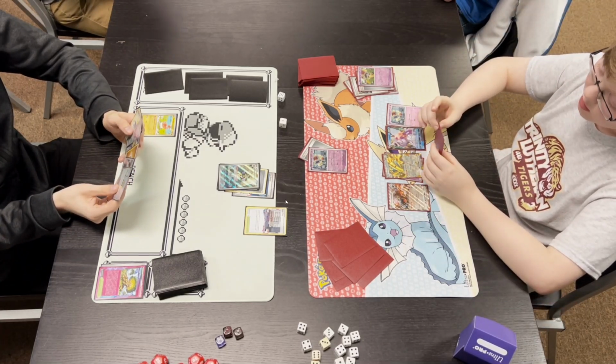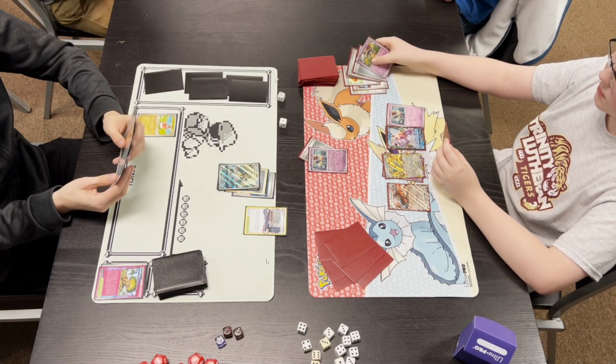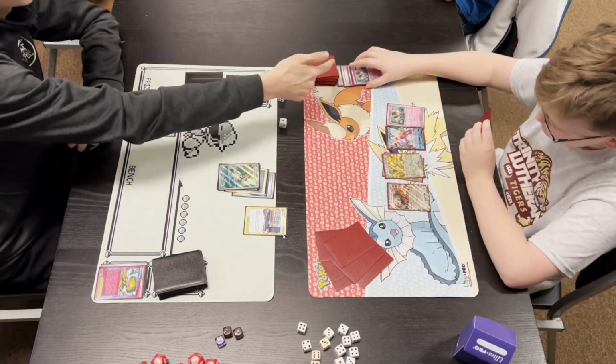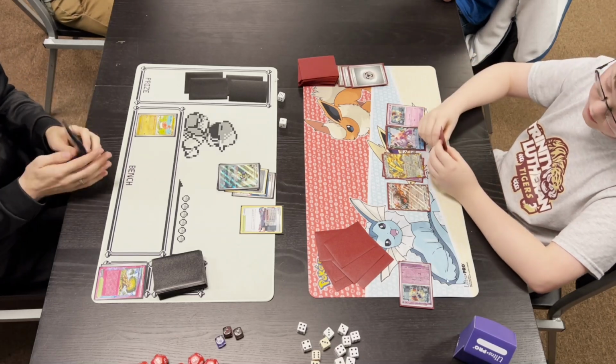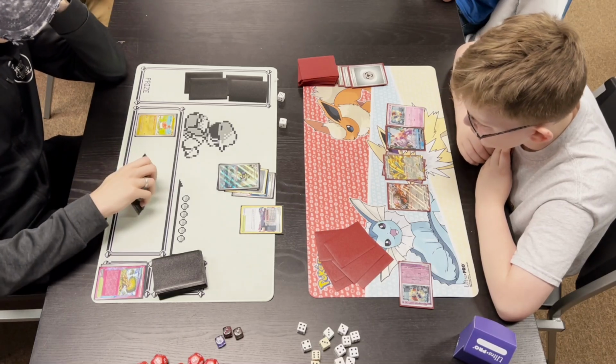Lost City comes into play as the new stadium card. Whenever a Pokemon's knocked out, it gets sent to the Lost Zone instead of the discard pile. Aegislash KOs the opposing Gimmighoul. It goes into the Lost Zone thanks to Lost City. A new active Pokemon must be promoted now. I guess you put up the next Gimmighoul.